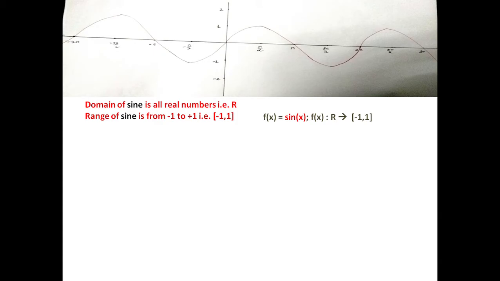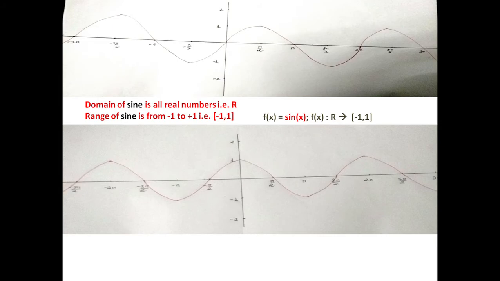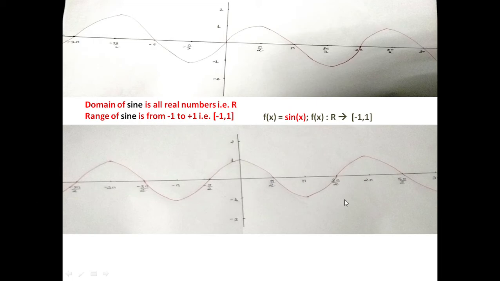Similarly for cosine, if we form a table like the previous one, we get corresponding values of cos, and after plotting we shall get a graph like this. It is quite similar but not the same. For angle 0, the value of sine is 0, but for angle 0 the value of cos is 1. Similarly, for pi by 2 — that is 90 degrees — sine of 90 is 1, but in case of cos, cos of 90 degrees is 0. In this way the graph has been plotted, where the left direction indicates clockwise angles and the right side indicates anticlockwise angles.